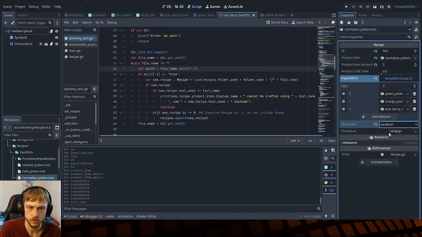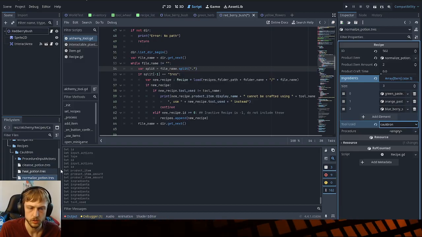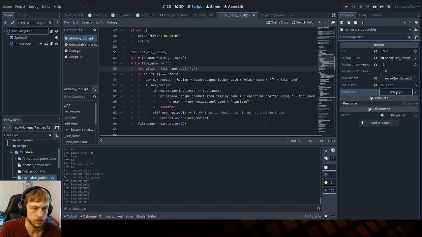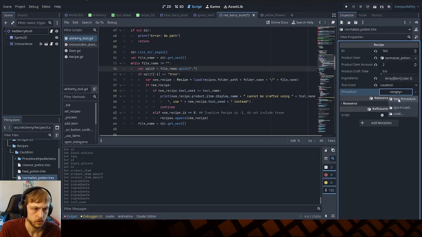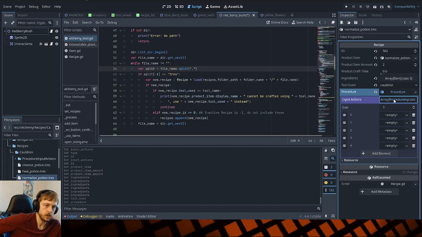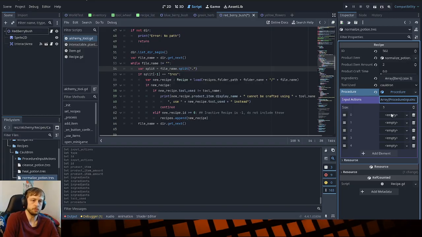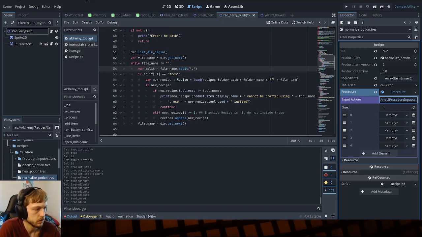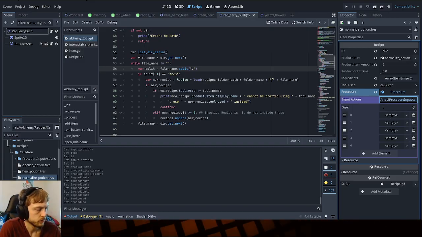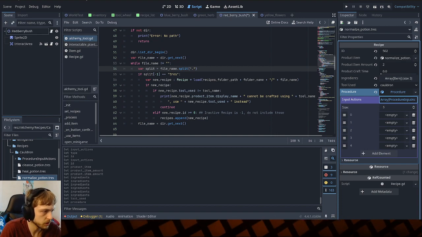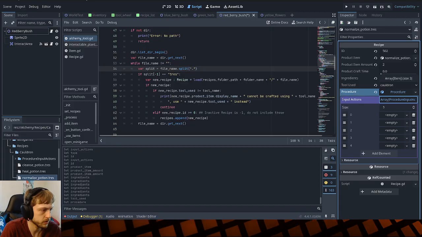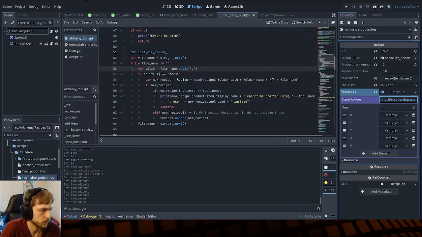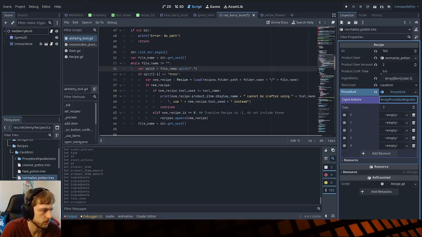Tool, cauldron. Now I need to figure out what to do. Now I actually kind of need to figure out why I did what I did. I'd use orange paste as a suppressant. Green paste is an enhancer.